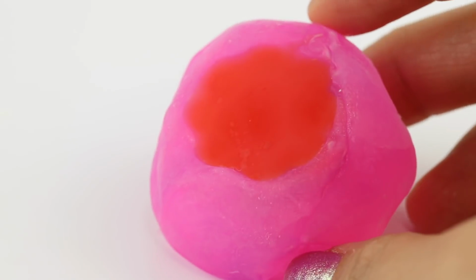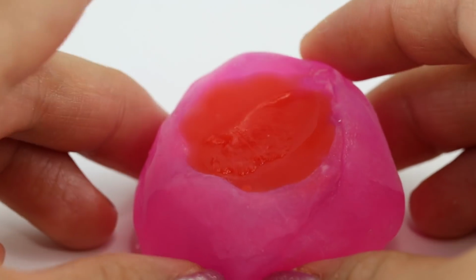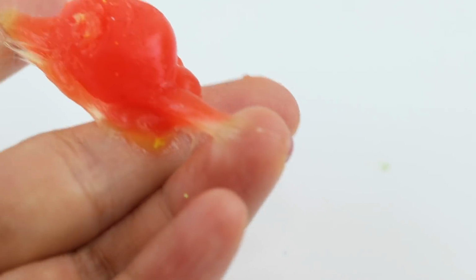Last but not least, we have the color changing squishy. I placed this in the freezer before taking it out of the mold so you can see the color change on camera.